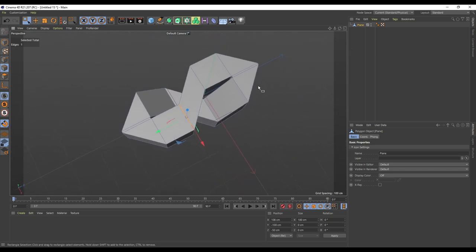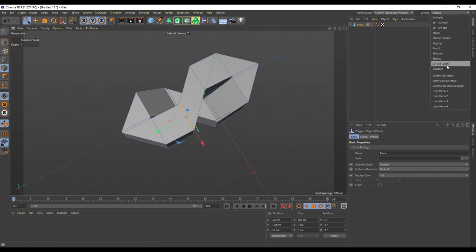If you're interested in UV unwrapping, I did a full tutorial covering UV unwrapping in Modo 22 the other day, which you can see from the pop-out banner above. I am not going to cover the details of what I'm doing. I'm just going to kind of do it and talk about it as I go. So if you want the in-depth one, watch that other tutorial and then come back to this. I don't want to spend too long on this section. I just want to kind of get this bit done.